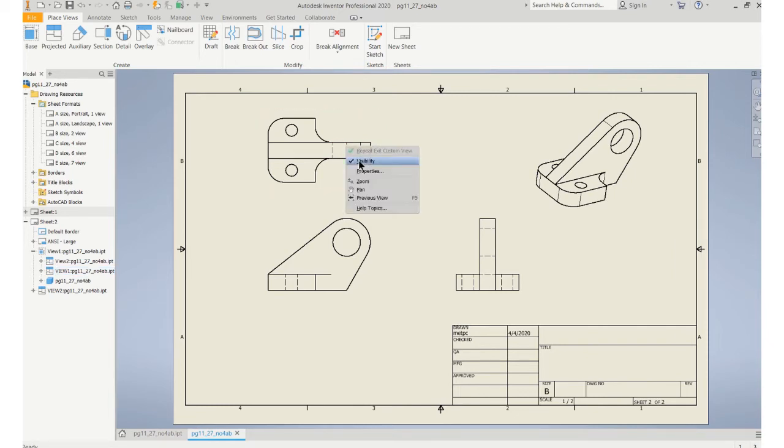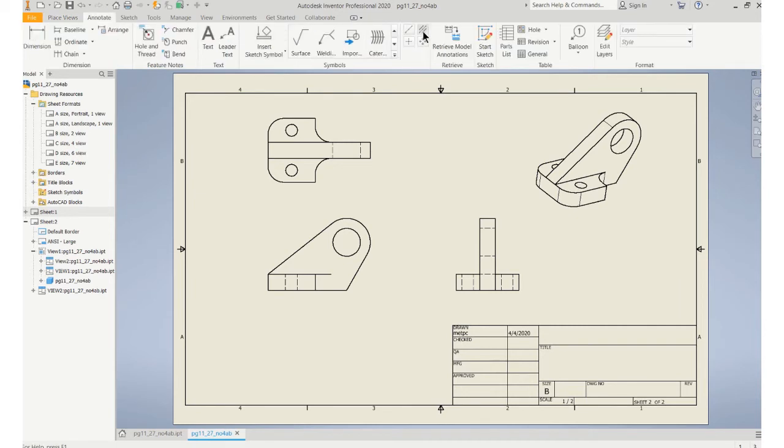If you just right click and see that check mark, just uncheck the visibility, and it just makes it where you can't see it. And then we could go in and add our center marks and our center lines, and you're not going to have interference with that kind of an edge. So whenever you see that, just right click on the particular line, and you can just turn off the visibility. So in this case, I'm not seeing tangent edges. So it depends on how your software is set up.